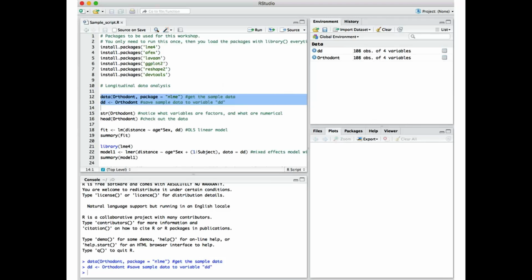First, this is the thing that we only need to install once. So you highlight all of the packages up there and press run, and it'll just work through and install all of those packages. And then every time that you restart R, you'll need to load up the packages, and we'll be doing that as we go along through the script. So everybody okay with downloading the packages?